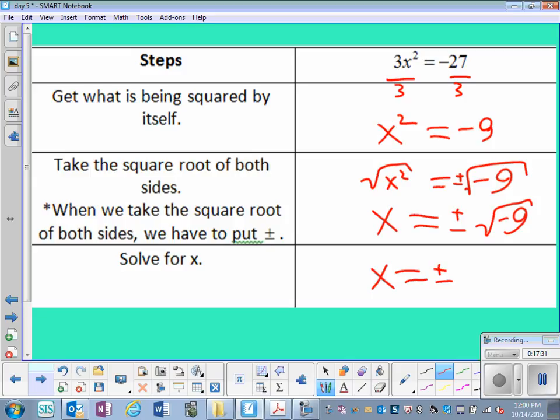Yes, it's i times 3, or 3i, right? I can rewrite it as 3i just because I like to have the i at the very back. So it's -9, but because you take out the i, it just makes it 9, yes. Questions about this? Questions about any of these steps?